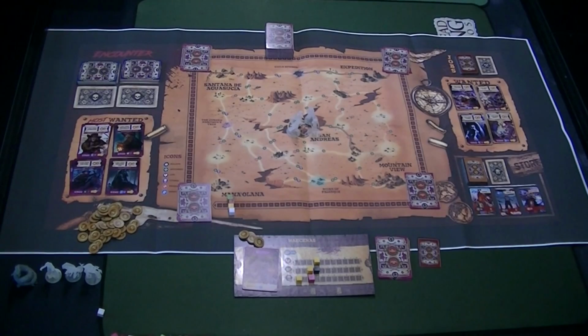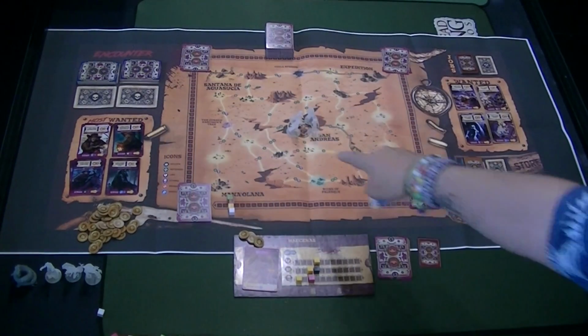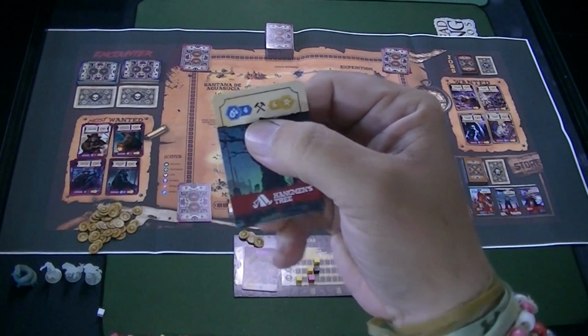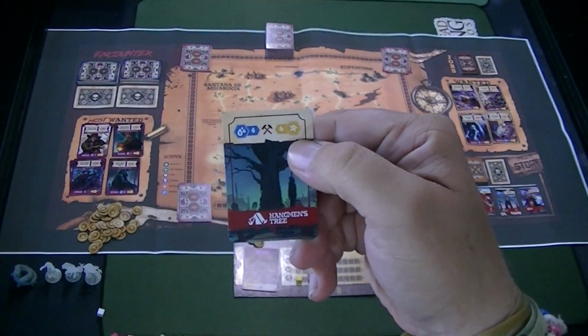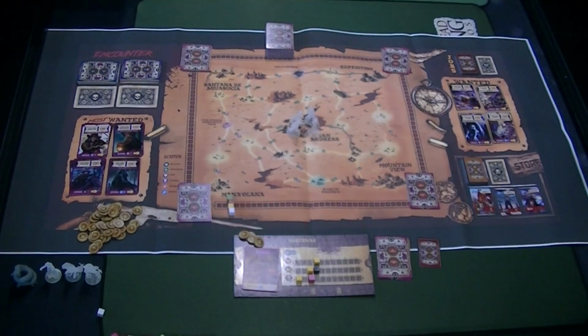And let's say here's camping at the Hangman's Tree, which is located here. Then you would earn the rewards up here, and you would earn four money and six grit for doing so. Now you might be saying, well, that seems easy. Why would you do it?